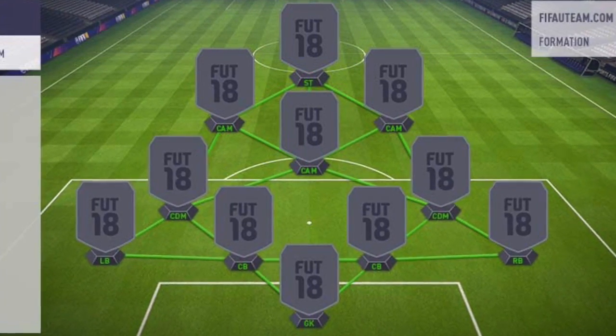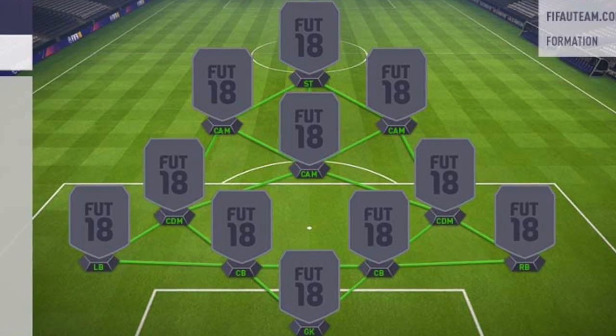And then this year's installment, as you know, manual defending is really hard. So the 2 CDMs are going to help you track back really well, cut passing lanes and all that good stuff. But also, they're going to provide a lot of offense for you. And the 3 CAMs, once again, in this year's build, they play really wide. So that's really good if you're a width player. And if you have a tank up top, man, or even smaller, I like smaller strikers in this formation.